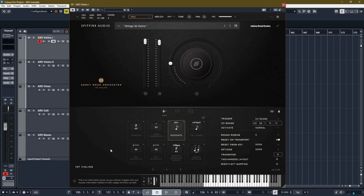Pizzicato. And this one is not only dynamic and has lots of round robin, but also a nice surprise at the end when you hit harder. Love that. And I really like it because when you hit it several times, you don't hear the repetition as much.